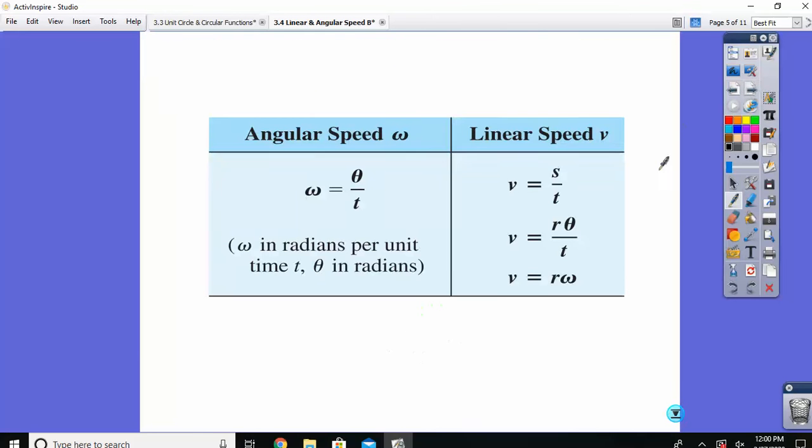The next slide, I just gave you a box with these formulas. We're really not going to use this middle piece, that's just how we got there, but the three variations that I use, the ones that I put on the formula sheet, are those three main ones. How to find linear velocity, angular velocity, and going back and forth between the two.